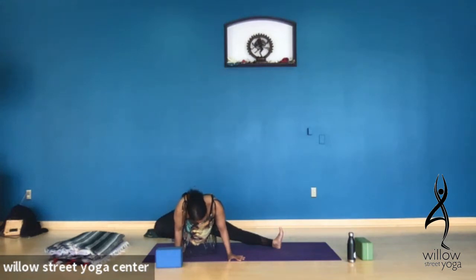We're feeling a stretch in that left inner thigh. Full breath in. Mindful breath out. Inhale. Exhale. Two more cycles of breath. Inhaling. And exhaling. Inhale. And exhale.